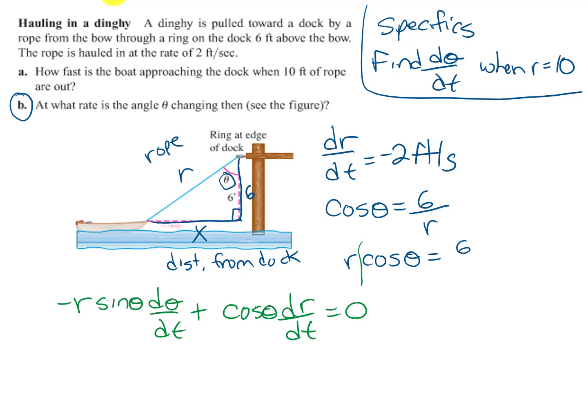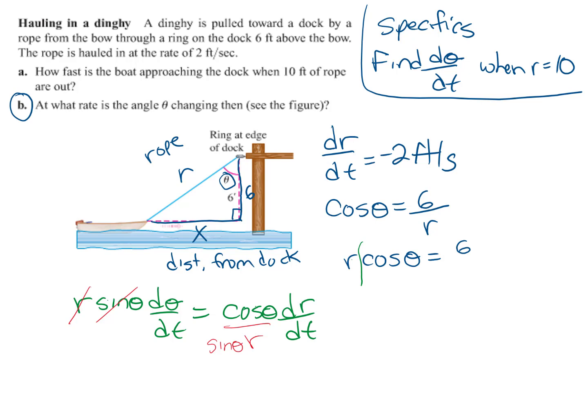We're going to want to find dθ/dt. So let's solve this for dθ/dt. We can move that term over to the other side. In the interest of room on the slide, I'm just going to erase this and put this equal to 0, and this won't be negative if I moved it to the other side. Okay, so now since I'm trying to solve for dθ/dt, I'm going to divide by R and also by sine theta.